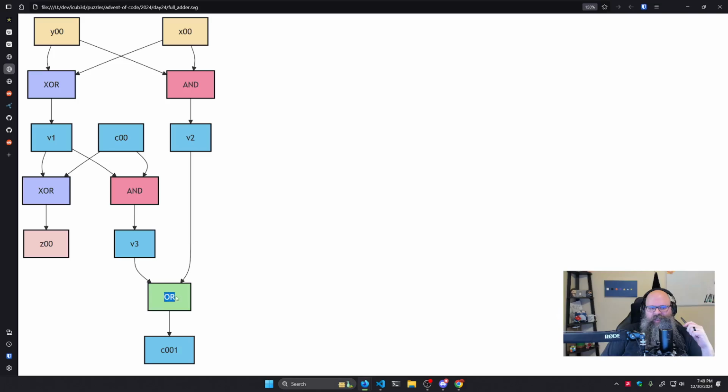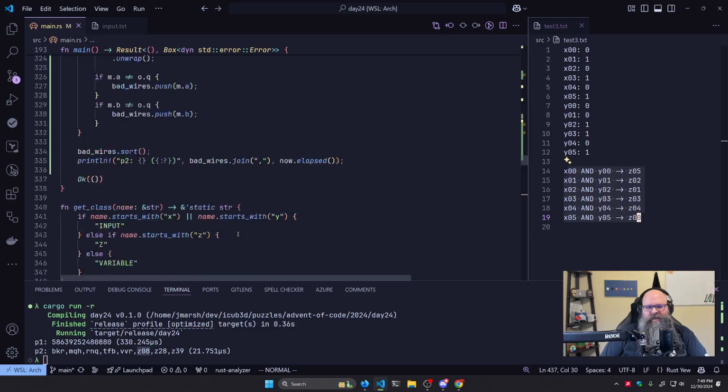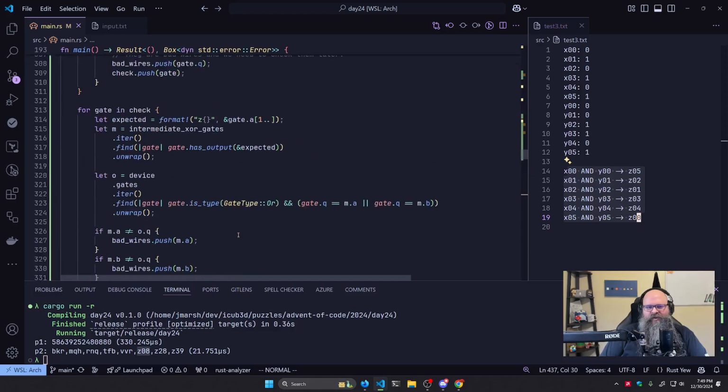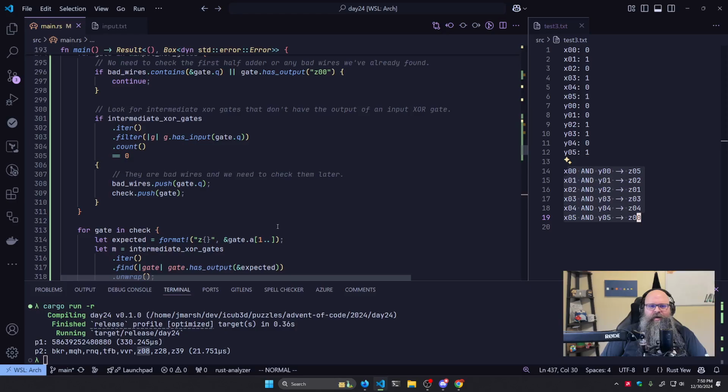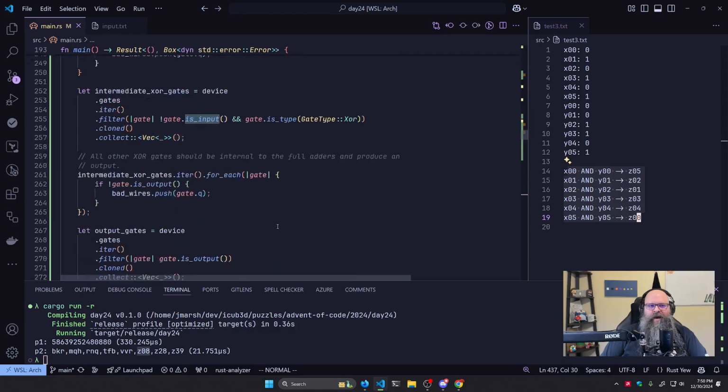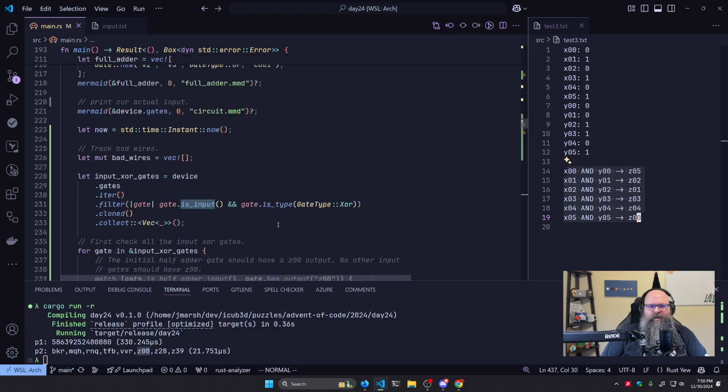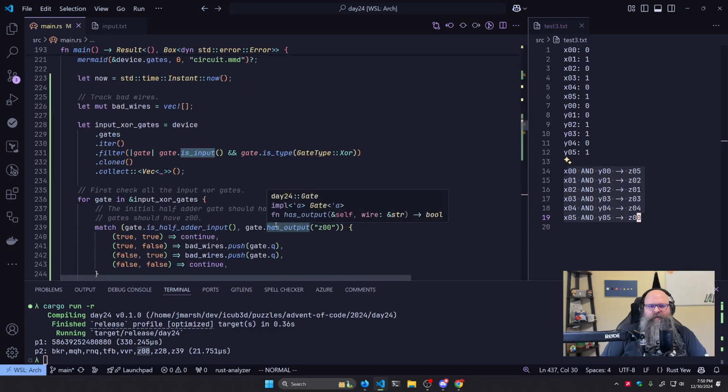So I didn't finish checking this one or this one, but that's essentially what I'm doing here with all this stuff: eventually I'm saying which of these are incorrect. And eventually you'll get there, right? It made it easier for me to think about it, even though the code is relatively large. Again, I could probably make this more concise, and this will be a day that I'll definitely go back to.